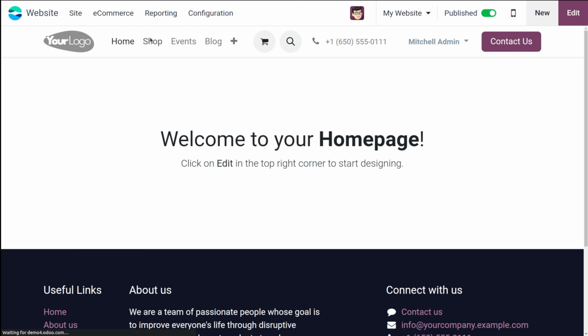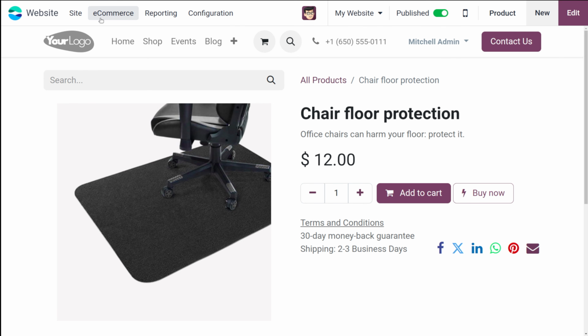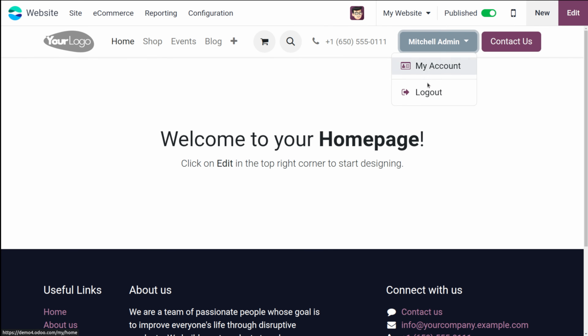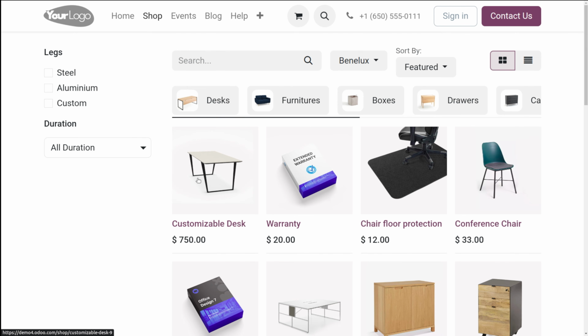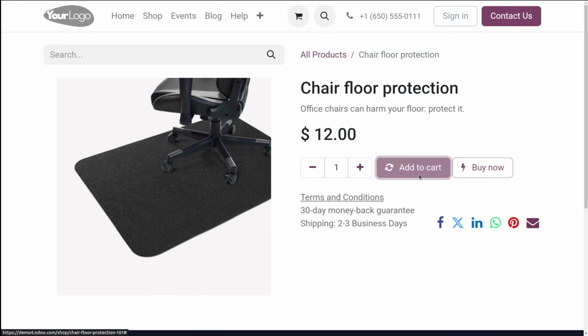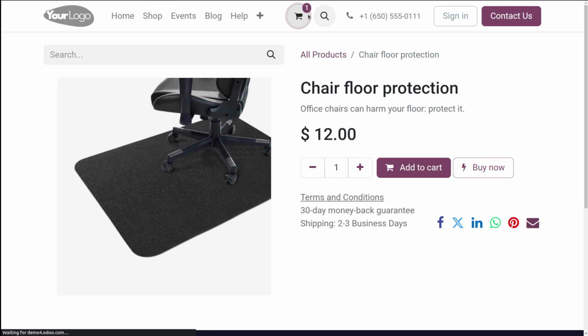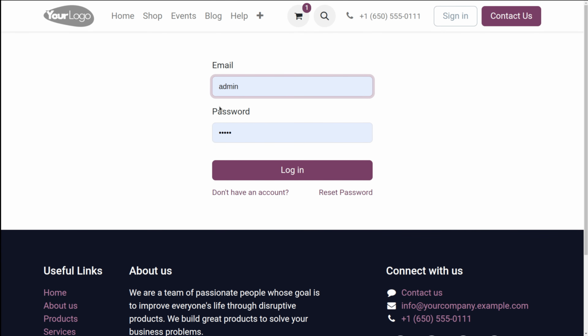From there, you have the option to choose shop. Choose the product. So I'm so sorry. Before choosing the product, let's go back to this home page. And here you can see Michelle Admin. I'm logging out as Michelle Admin. Okay. Now let's continue with the shopping. So for that, click on shop here. Choose the product. Add to cart. Okay. So you can view the product from the cart by clicking on that. So here it is. You can see the option to sign in.